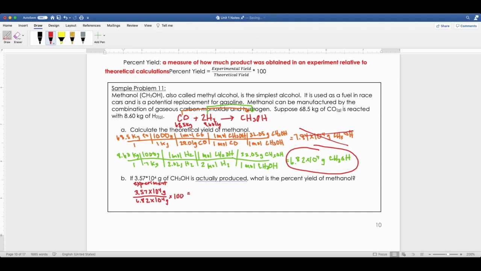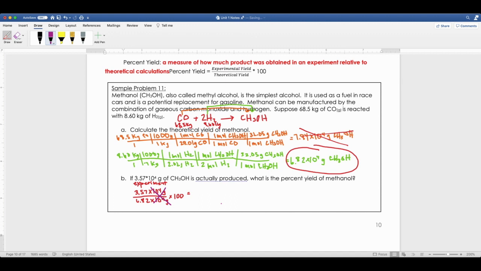Now, if you consider just a little bit of mental math, that 10 to the 4th on each of them cancels out. So you don't even have to type that in your calculator. And if I look at that value, 3.57 divided by 6.82 is going to give me about a half, because 3.5 is half of 7, and you can see that that value is almost 7 as well. So it's going to be a little bit above a half because it's not quite 7. If you do see something like this where it is asking you not to use a calculator, you can identify that it's going to be a little bit above 50, without even doing any calculations.